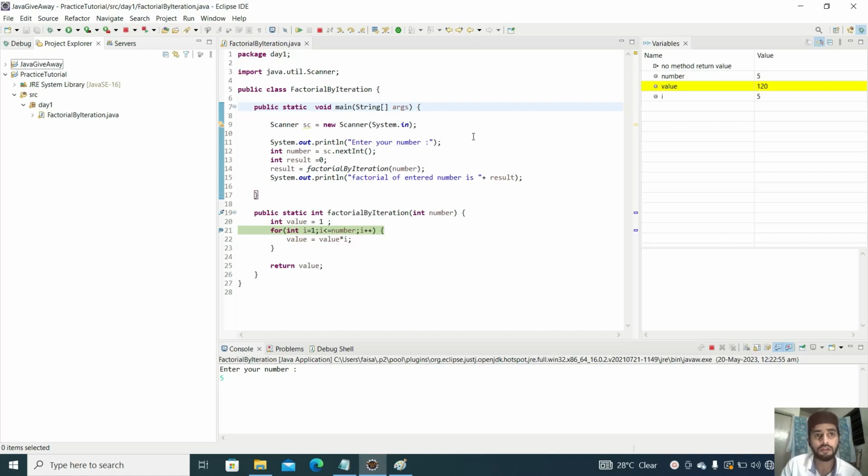Now why do we need recursion over iteration? Recursion uses the selection structure, which reduces the code size a bit, and actually the major importance of recursion is that it breaks down complex tasks into small modules, small methods. So this is one of the biggest advantages of recursion, so we can use that.